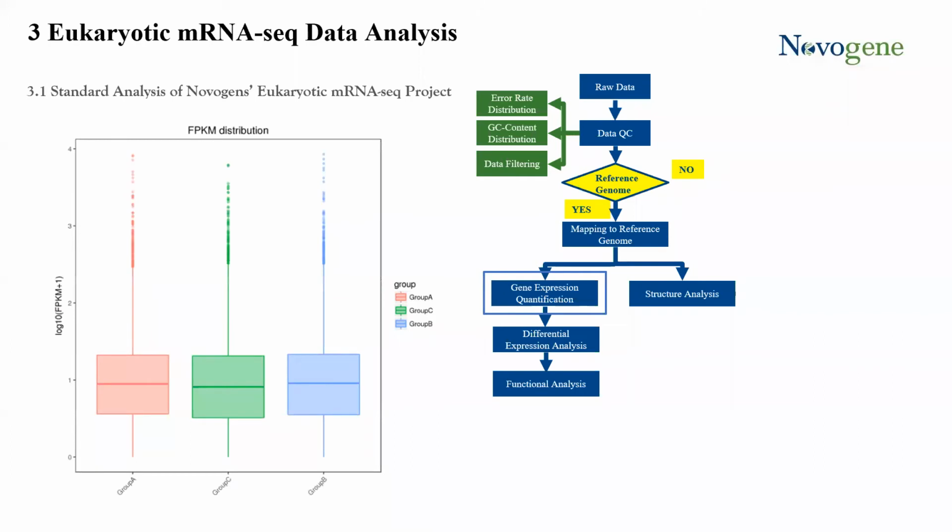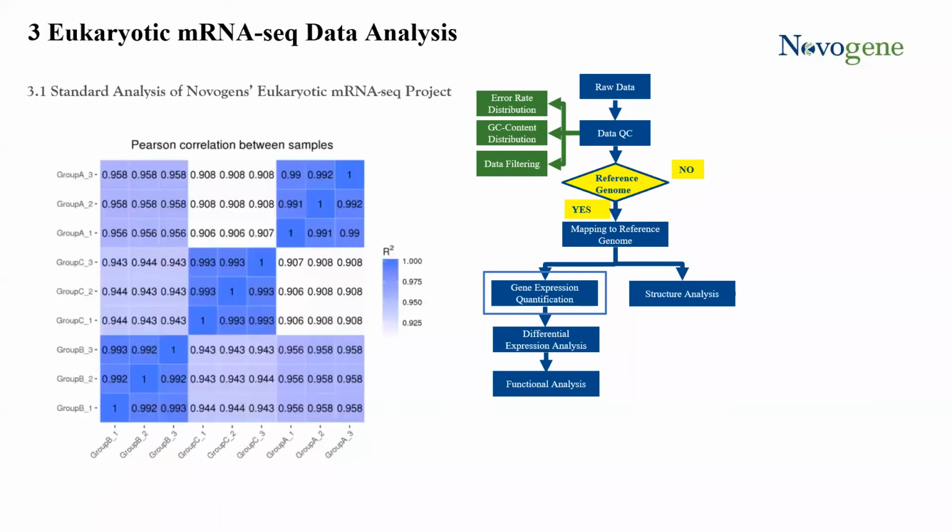Moving on to our gene expression quantification workflow, it starts with a gene expression level distribution using an FPKM distribution plot. FPKM stands for fragments per kilobase million, and it is just a normalization step for the sequencing depth and length of the genes, so that all genes in the pool can be compared and plotted together, as you can also see in the picture on the left.